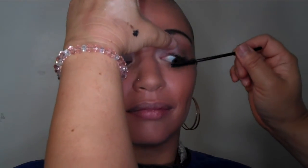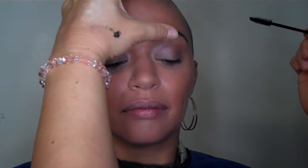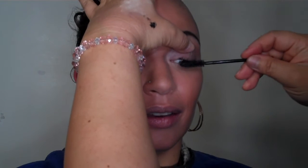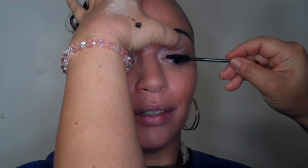So anyway, as you can see, I'm going carefully, really close to the lash line, so that it doesn't look like there's any gaping or any areas that are left alone, so that way it really picks it up. So when you're doing intense mascara work, you gotta really make sure you don't leave anything hidden, because it really will come through. You'll see it, it'll show through. So now I'm just going to clean up some little areas. I'm going to blend it all in.